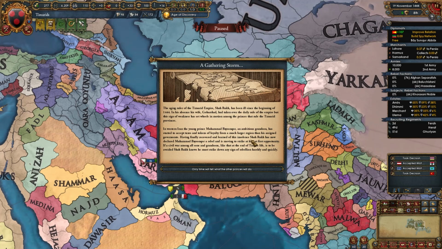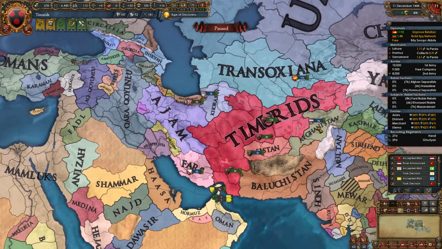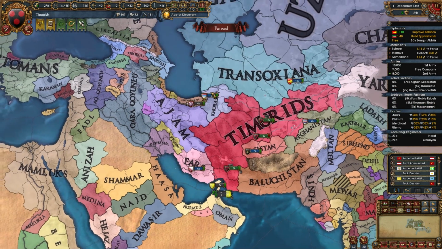Once you unpause the game, you will get the Gathering Storm event, where it basically tells you that as long as Shah Rukh is alive, your vassals won't be that disloyal. And as soon as December 11th hits, it's time to declare our first war.